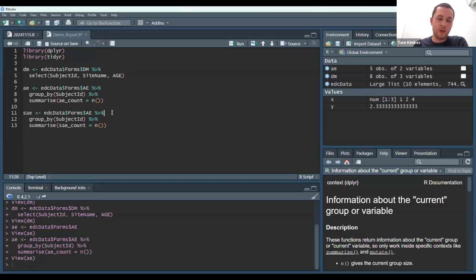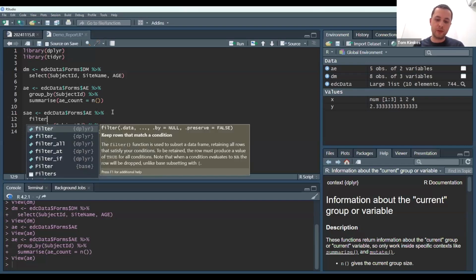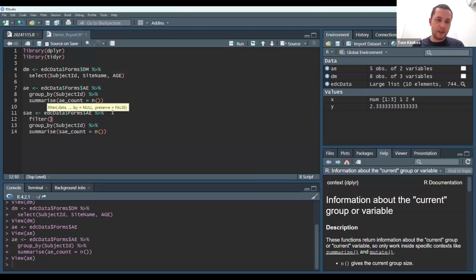I only want to have those rows where it was answered that this event was serious. So I will have to filter my data, use the filter function. And then I will have the condition AE ser. That's the item ID given to the radio button item in the design. Is yes.